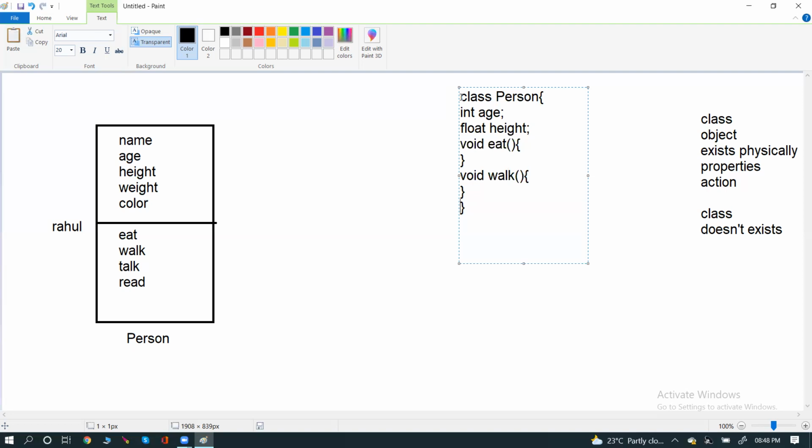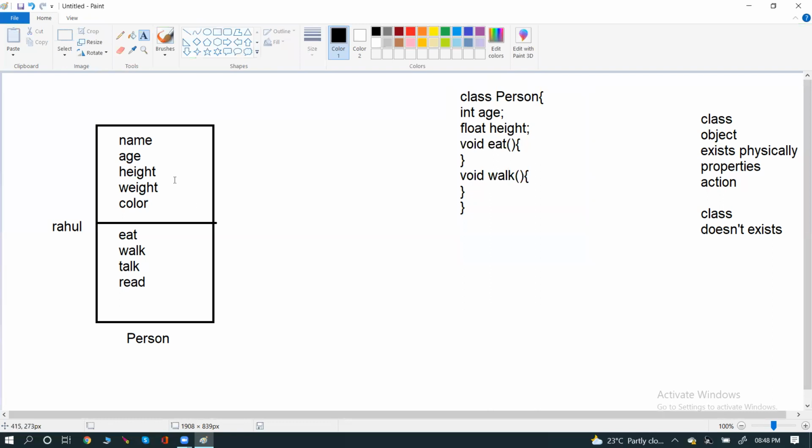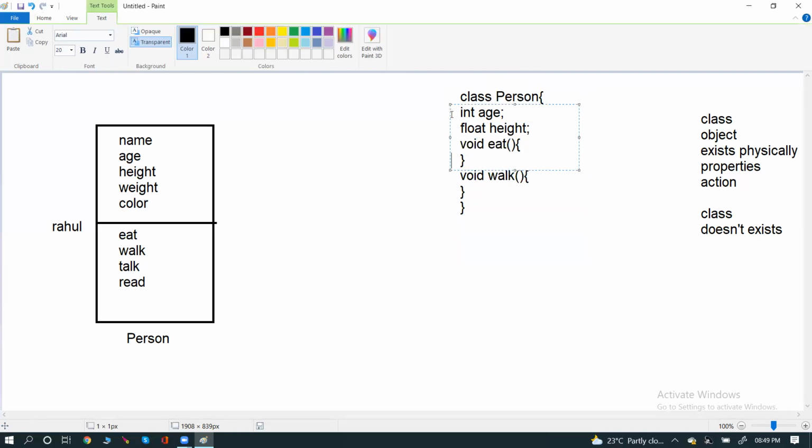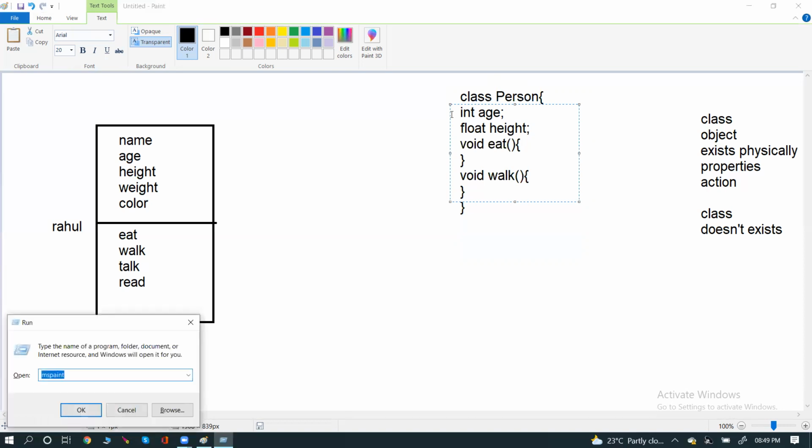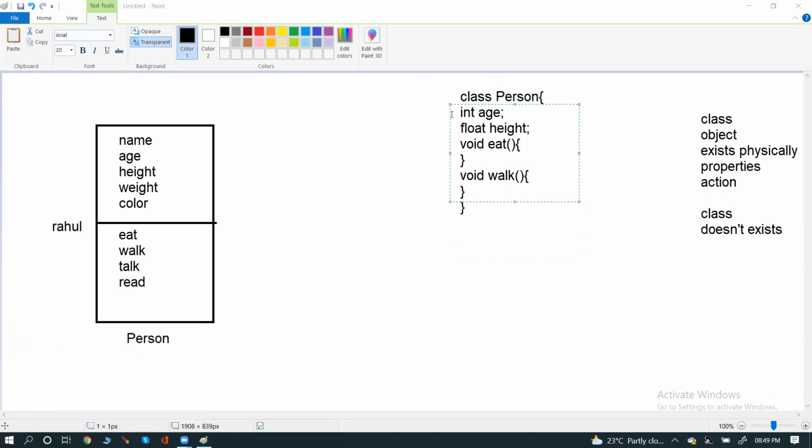So what is void? Why are we giving the parenthesis? At the time of methods explanation, I'll explain. Just, it's a collection of properties and action, or you can say it's a collection of variables and methods. Because for class, we can have several definitions.